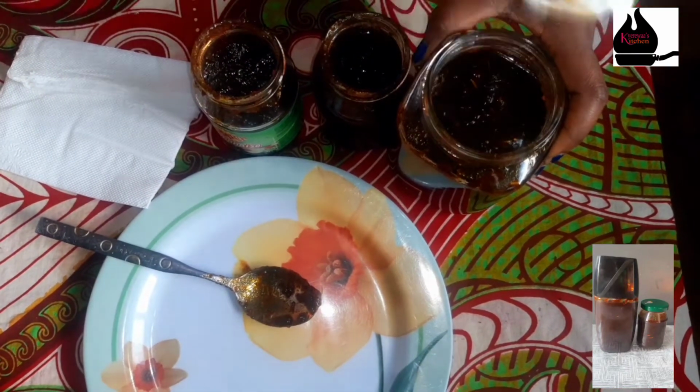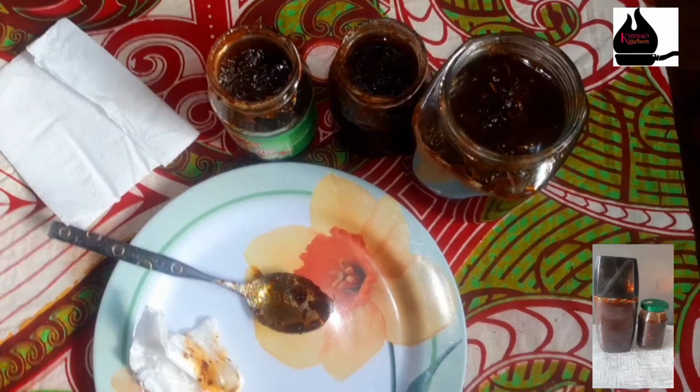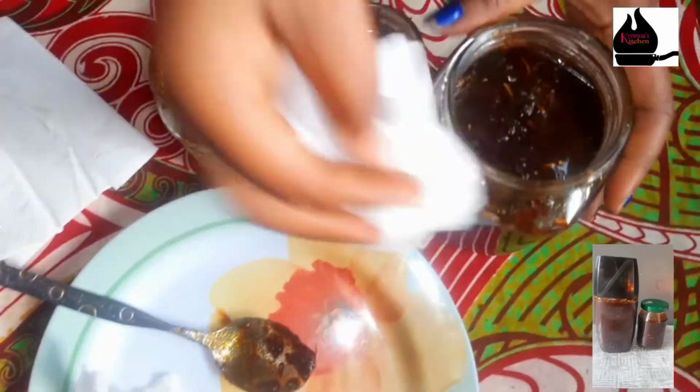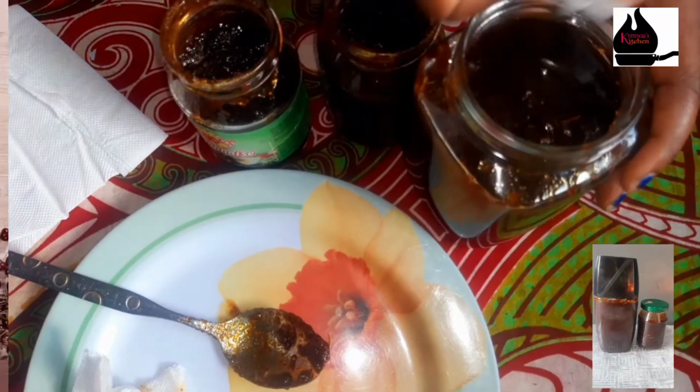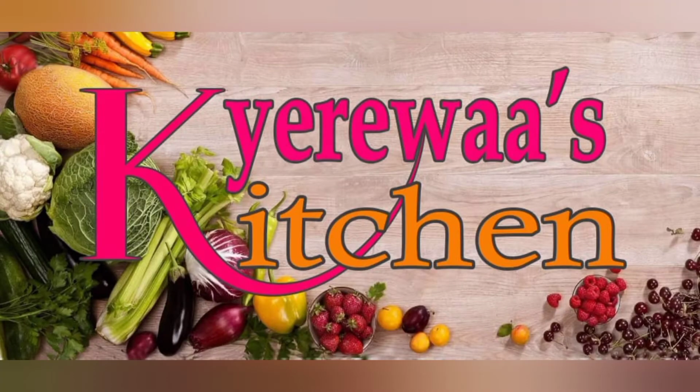It's so sweet now. Wow. So you clean up every mess over there and keep it down. Our shito is ready. It's ready to be consumed. It looks so appetizing. It's so sweet. You need to try this at your home. It's a very simple method of making our tasty and our delicious shito.